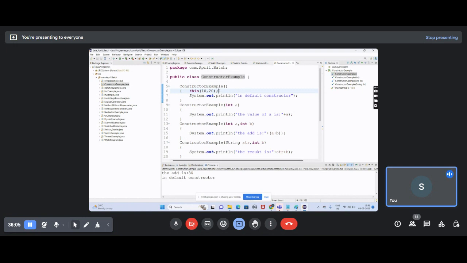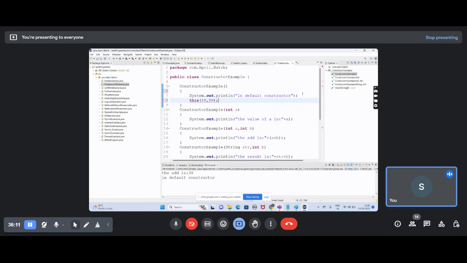Why can't we give the this operator like this? If you give it like that, it won't allow, because the this operator must always be the first statement. See the error: constructor call must be the first statement inside a constructor.